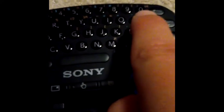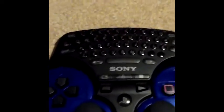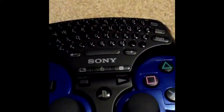You have your 3/4, 1/2. You have 1/4 up there. You got this little square thing that's kind of cool, and a cent sign. Not really sure what that is. I think it's like pound or something in European currency. Not very good on my currency, but yeah, those are some cool features.